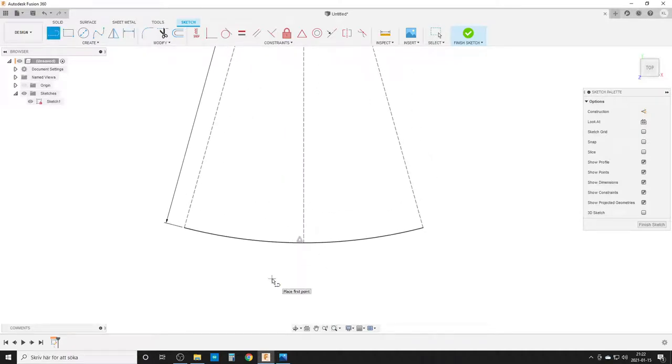Now we're going to make a line. This line is where the center of the plane is going to be, but we're going to create the small cylinder. So I'm going to make a line here straight over, make sure I hit here. It becomes perpendicular. That's good. This means it can move up and down if I move it, but it won't fly away. So we're going to give this a dimension.